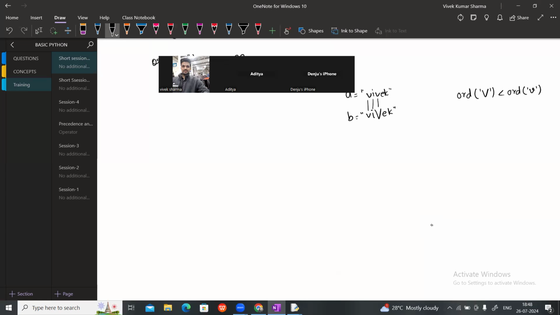That means comparing the third character, this B string is smaller than A, right? And what we are writing, print B less than A. Yes, B is smaller than A only by comparing the third character. Why the third character? Because the ordinal value of capital B is less than the ordinal value of small b. So here we will get the output as true only.